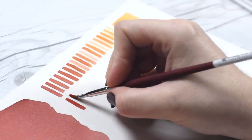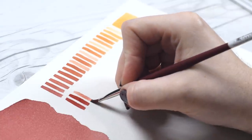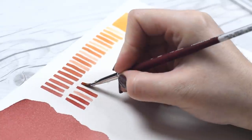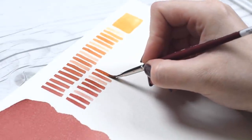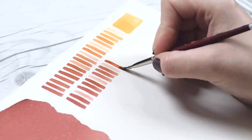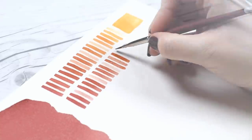Next up, I picked kind of an odd one. I really wanted to show this pigment off with another highly granulating earth tone. I almost went with Pimentite Genuine, which is a really, really deep reddish brown color, which makes these really cool textured reds, but I wanted to go for a little bit more range, and so I chose Lunar Earth. This is still a bit of a specialty color from Daniel Smith, although it's not part of their Primatek line.